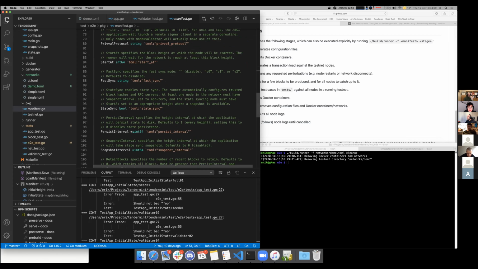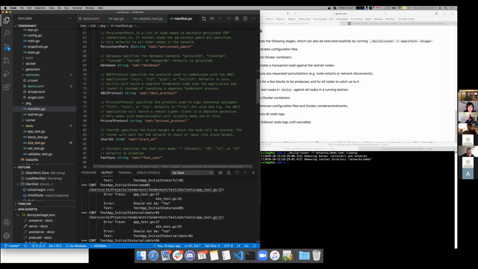Okay, so one thing you'll notice here is that this is very much happy path testing, right? We are not really looking at how the network will fail in certain failure scenarios. We have some very basic things, like we restart nodes, we kill nodes and so on. But apart from that, we're not doing very comprehensive testing of how the network acts to malformed inputs and things like that, because that's not the job of end-to-end tests.